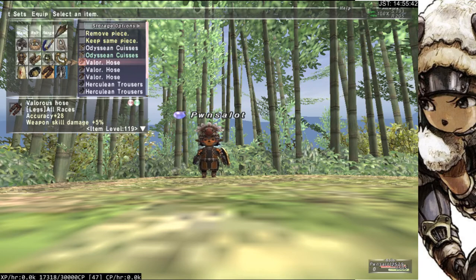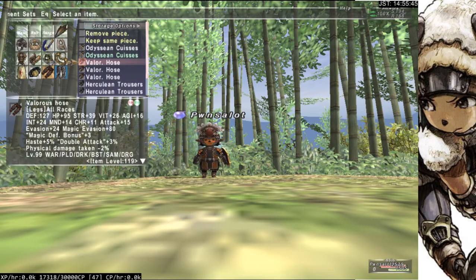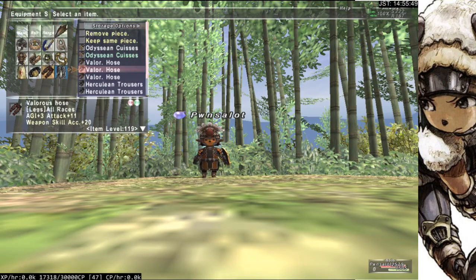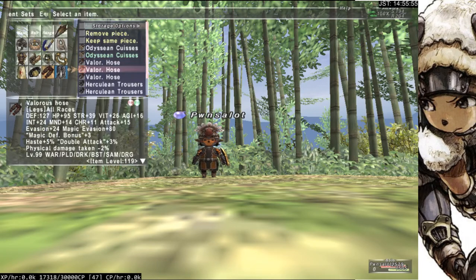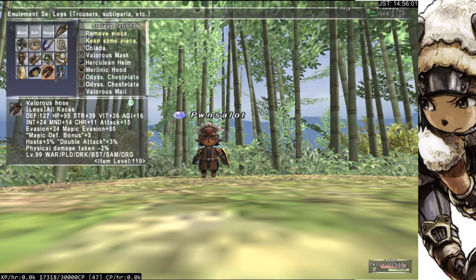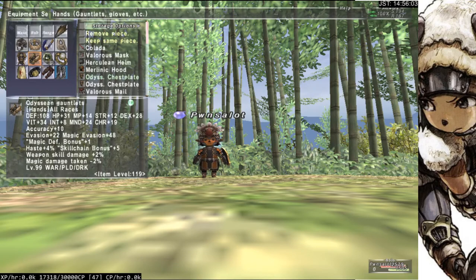5% damage. So for atonement, I would use this, and for Savage Blade, I would use this because it's a 20 accuracy. These are perfect augments for the accuracy and the damage. If you don't use Dark Matter, then you can't get higher than these values, as far as I know. So that's basically my set for atonement right there. I think it's really strong.